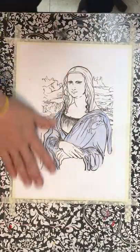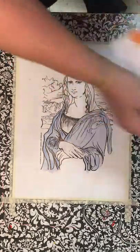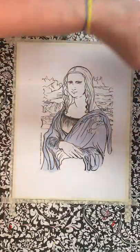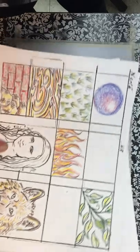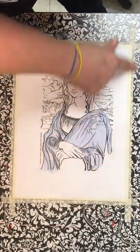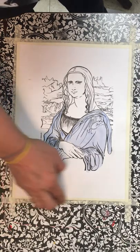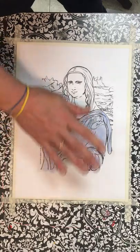Okay, we're going to begin today making some textures using some different techniques out of watercolors. And the first thing you need to do, you're going to get a sheet like this that has not been painted, obviously. And you're going to tape it down on all four sides. Not just a little bit of a little piece, you want a piece all the way across.